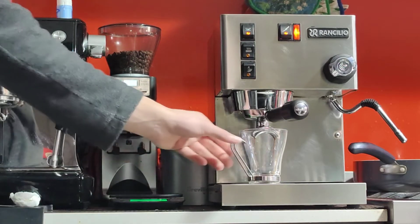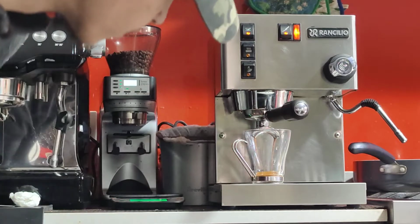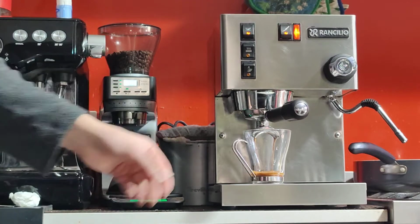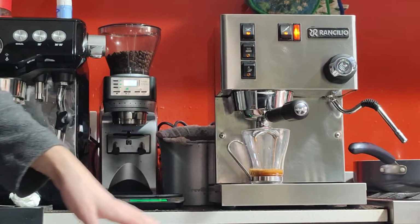So it looks like it might be a little bit too fine, my grind size. But the flow is nice and smooth, it's consistent, I would say. We have some very good crema.